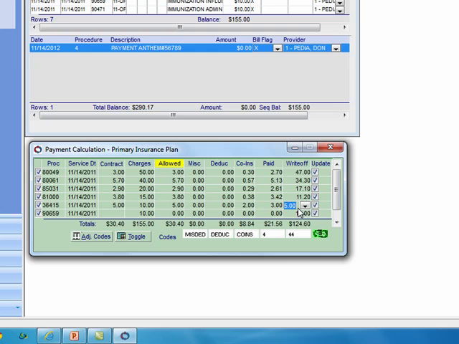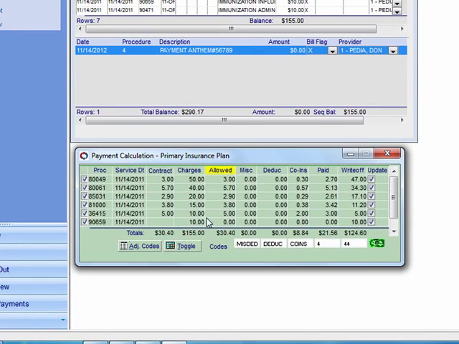You'll notice my adjustment needs to change as well. Maybe not. Maybe it's already adjusted itself. So I have a $10 charge. Okay, it did. I'm sorry, I apologize. It did the co-insurance. I'll put the co-insurance to 0. And these are little things. It is going to warn you when you make a mistake. So I have a $5 payment and a $5 write-off.